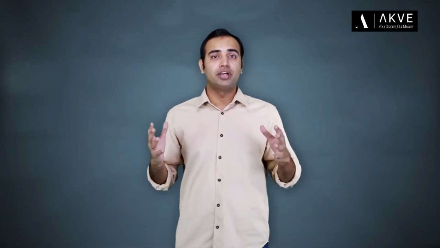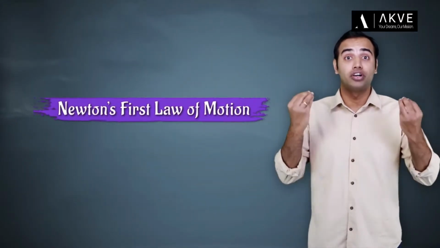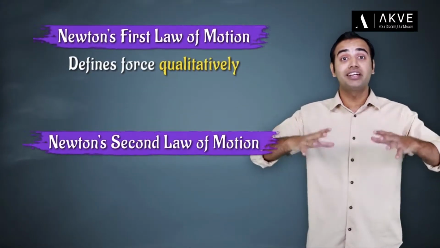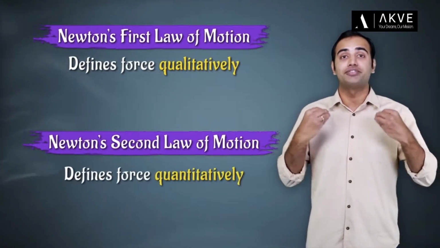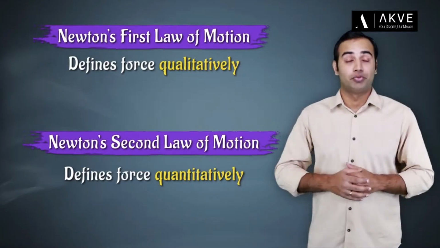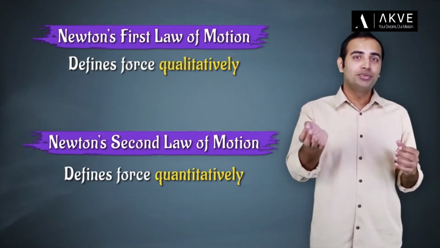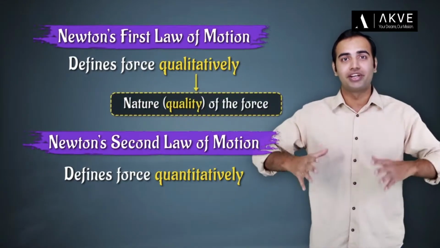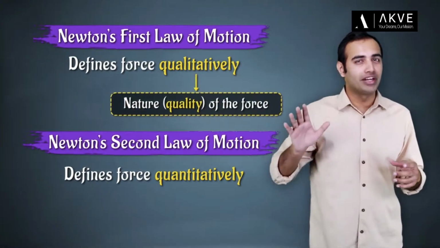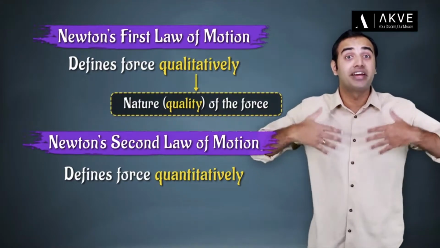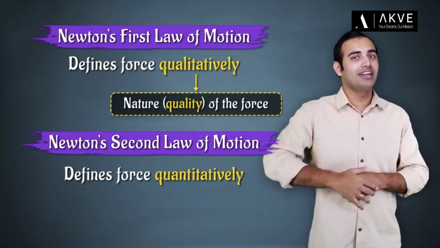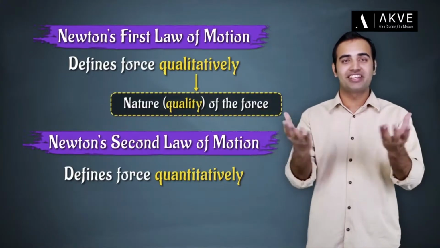Now it turns out that although Newton's first law of motion defines force qualitatively, Newton's second law of motion actually defines force quantitatively. What do I mean by that? Well, you see, Newton's first law helps us understand the nature of force or the quality of force, but in no way does it tell us how we can measure it or how we can quantify it. And this is where Newton's second law comes to the rescue.